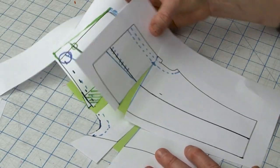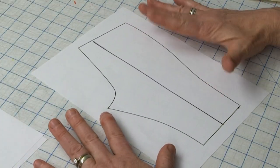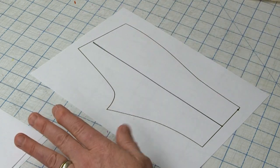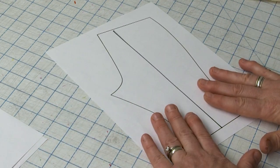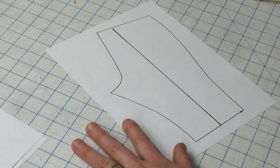Okay, now let's take a look at some adjustments that you might need to make to your crotch points and inseam and side seam closer to the hem edge, and I'll show you which ones require you to adjust your vertical grain line and which ones don't affect it. All right, so sometimes you need to extend your crotch points. That's a very popular adjustment. And you can do that two different ways. You can just simply extend the crotch point, or you can slash and spread.